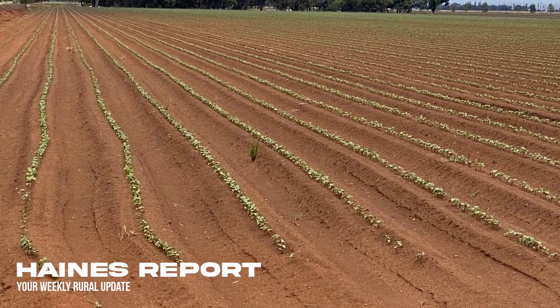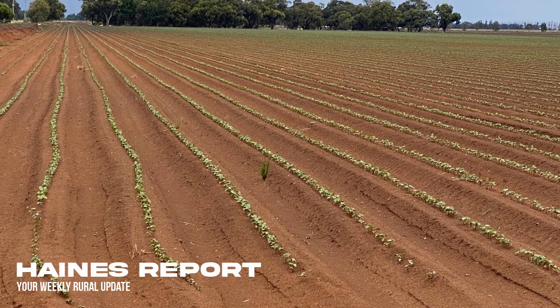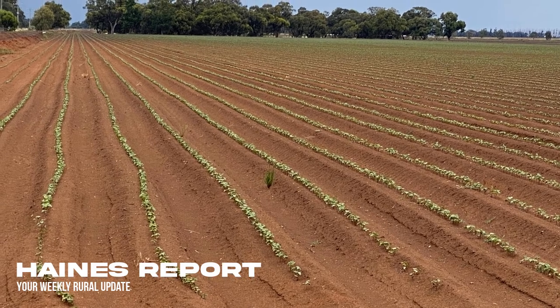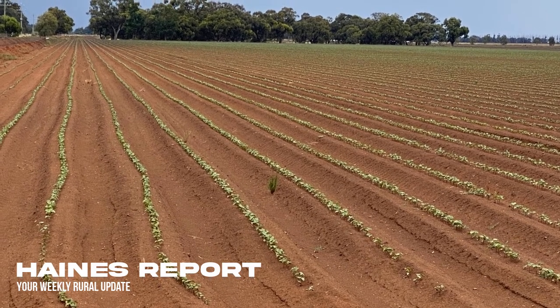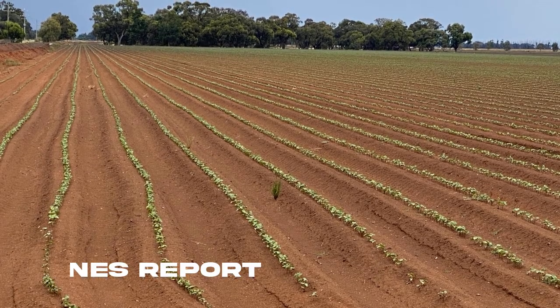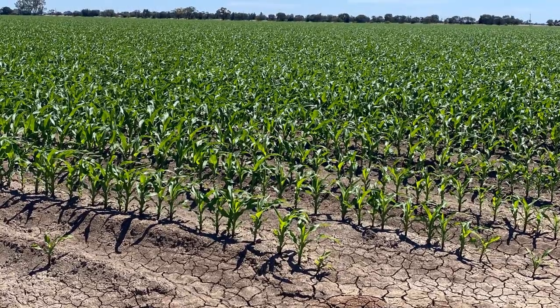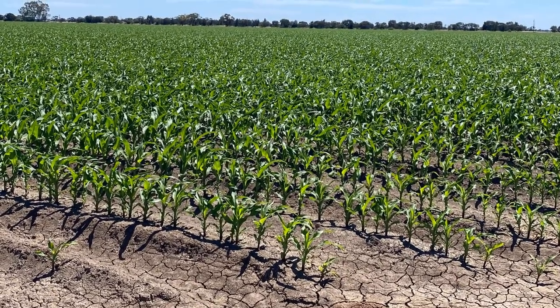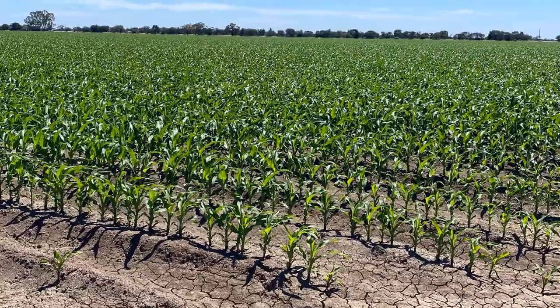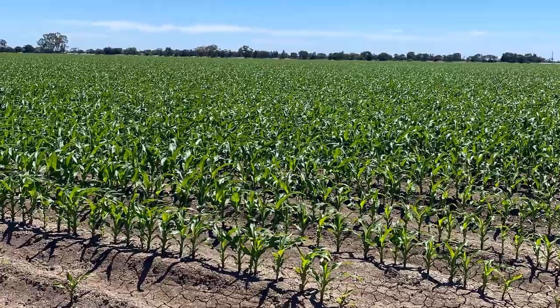Well, it's no secret that it's wet. We've had numbers probably pushing up towards 4 inches here in Narrandera, and all other districts are wet at the moment. It certainly hasn't done any favours for those looking to harvest, or those looking for some heat to get those summer crops up and going. Hopefully though, once this front has moved through today and tomorrow morning, we will have a little bit of clear air there and a few weeks of finer weather according to the long range forecast. So hopefully some relief not far off.